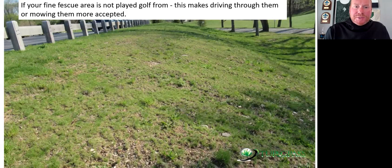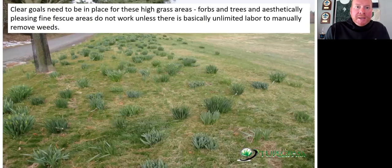I've emceed a lot of fine fescue events — one was at the edge of a parking lot with crap soil, rock and no topsoil. This area was going to be fine fescue seeded in April, May, and June, then mowed once or twice a month in summertime. That also makes driving through these areas a lot easier and more acceptable. One of the biggest challenges superintendents express is they don't want to see tire tracks. If you're going to drive through these areas after they begin to go to seed in May and early June, would you rather look at weeds, chinch bug damage, or tire tracks?